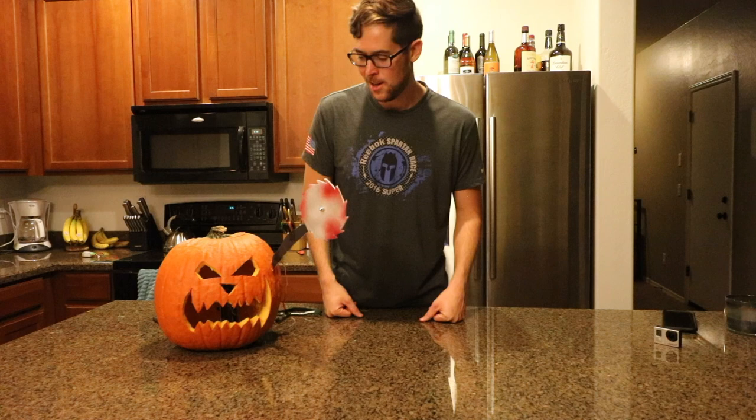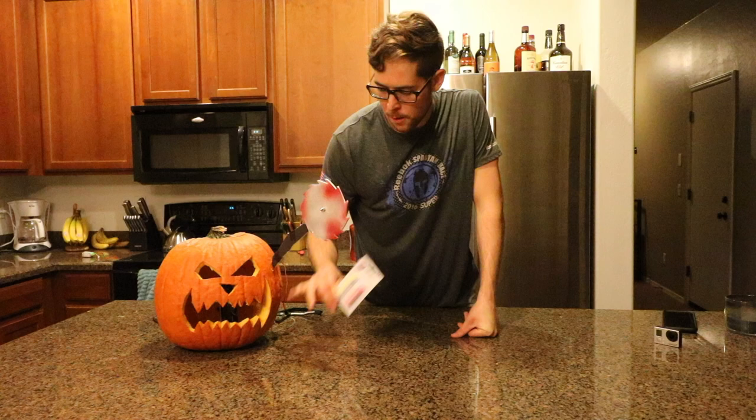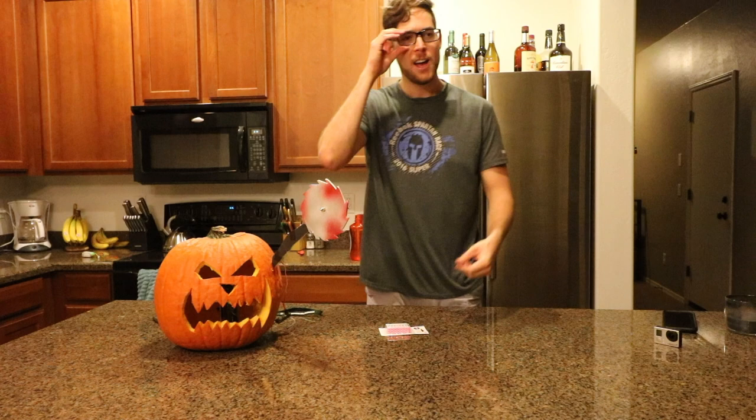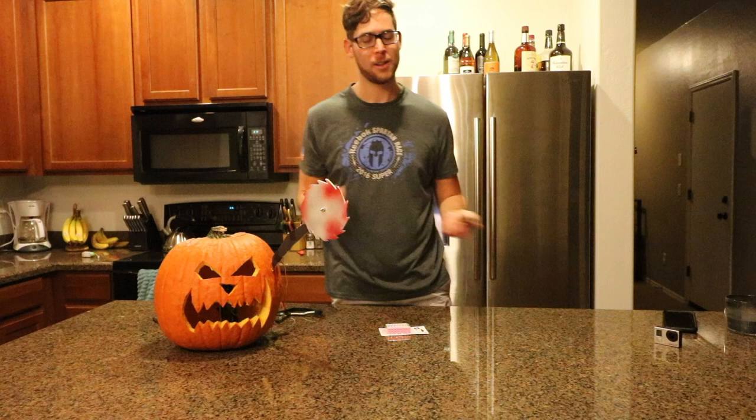Let's light this thing up. The source of the flame is going to be birthday candles. I figured they're not going to last as long, but they will be easier to angle and get right just in front of the hairspray can. If you saw it this year, this is the creepy kid who walks around with a lighter and the hairspray can. And so that's pretty much the premise. If you've seen that movie, you get how this works.